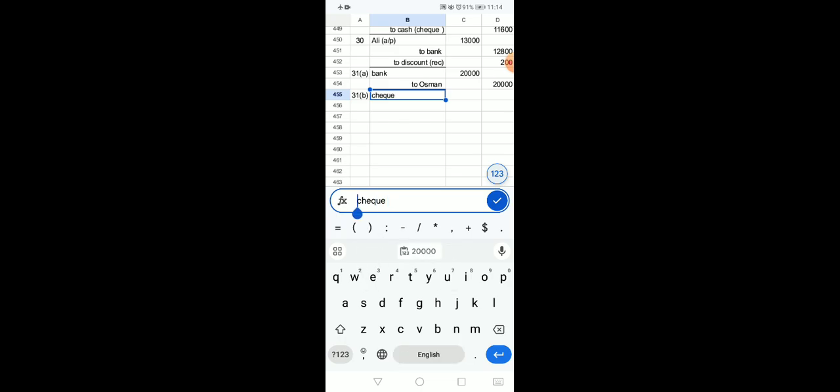But in accounting, we do not write check. In place of check, we temporarily consider it as our cash, and check is just written for reference. You may not write the name of check over here. In this way, on debit side you will write cash. Actually it's a check, but since it has not been deposited into the bank, temporarily you will consider it as your cash. And from whom have you received this check?